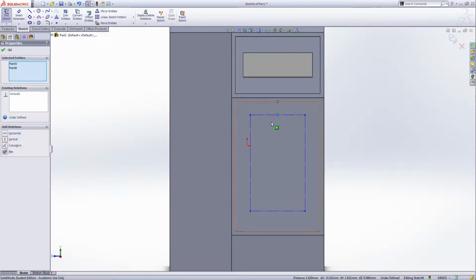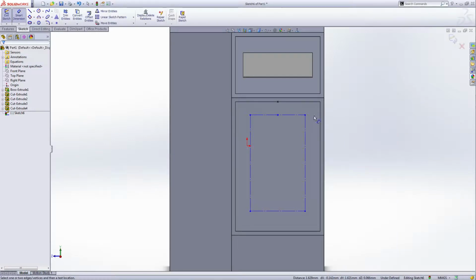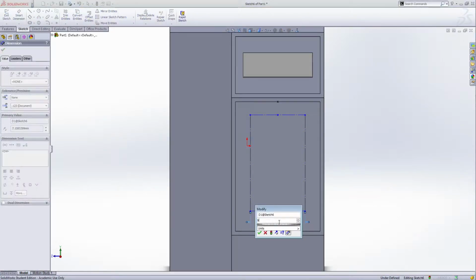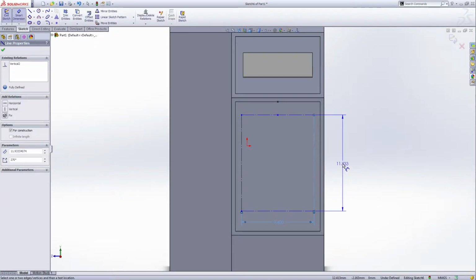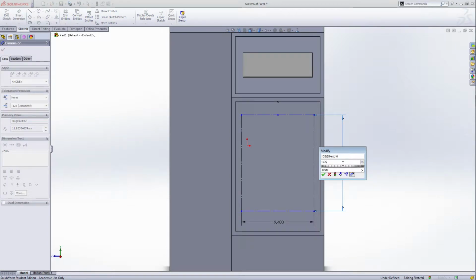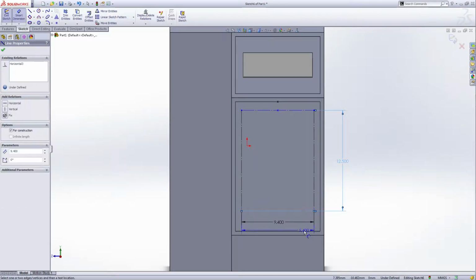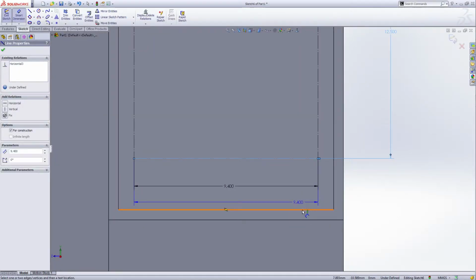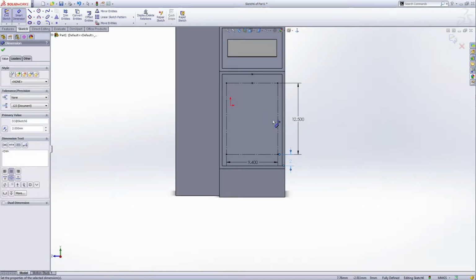I want this keys, all these number keys in the center of this frame. So green check. And now we give the frame smart dimension. So the length of this is 9.4 millimeter, and the height of this, the length of this is 12.5 millimeter. Another distance from this edge to the bottom edge to this edge, frame edge, this is 2. Okay. Now I fully define this.